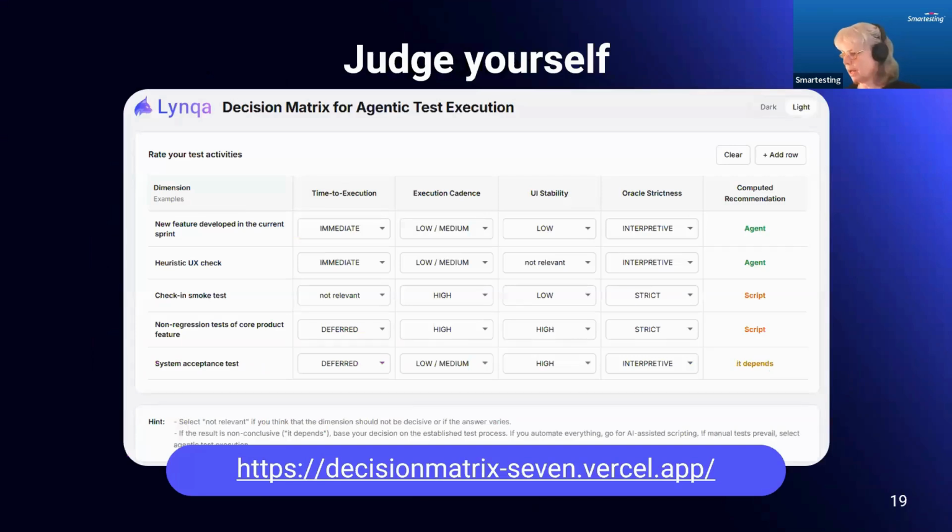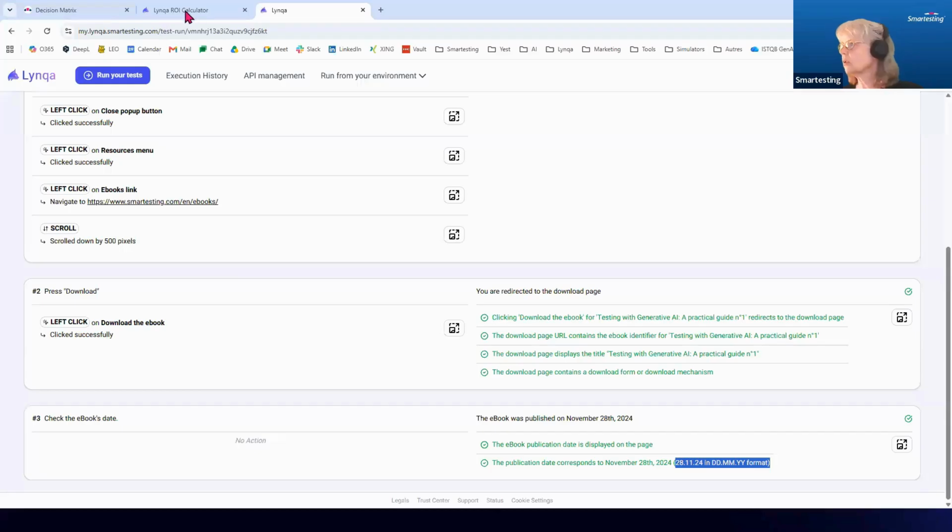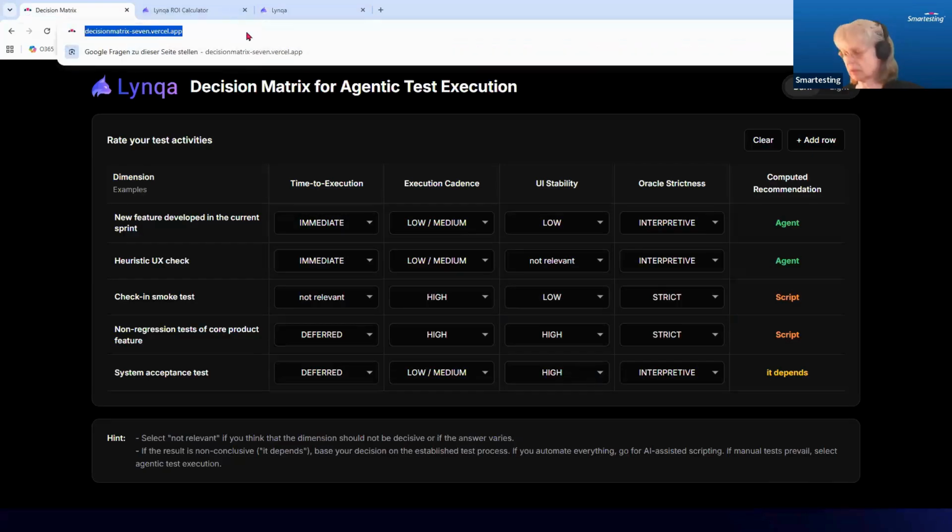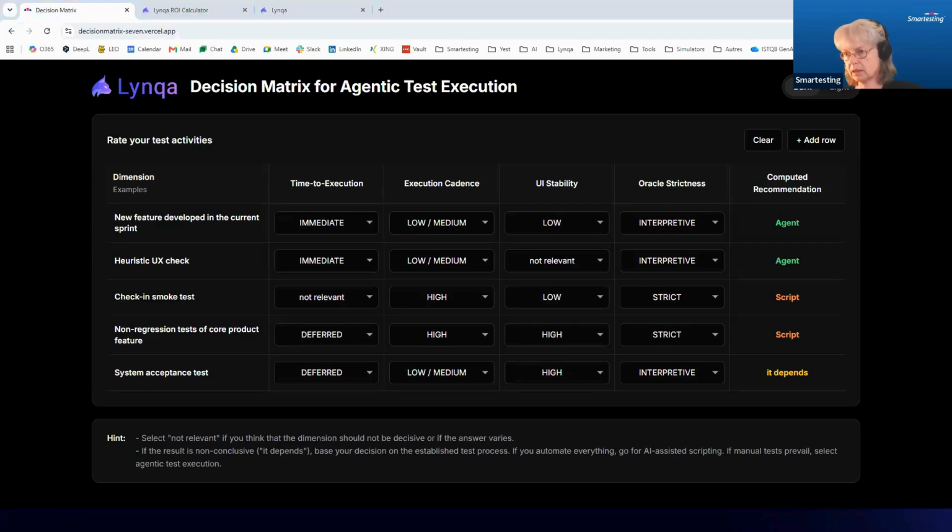Let's try. I'll give you the link to the simulator I promised. Just trying to find the right windows here.